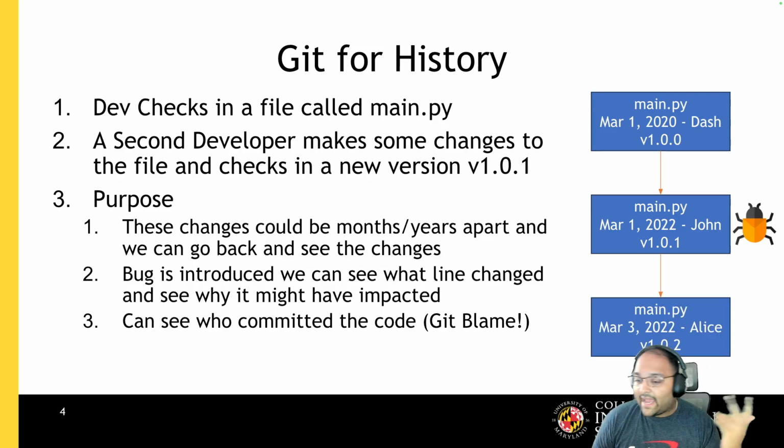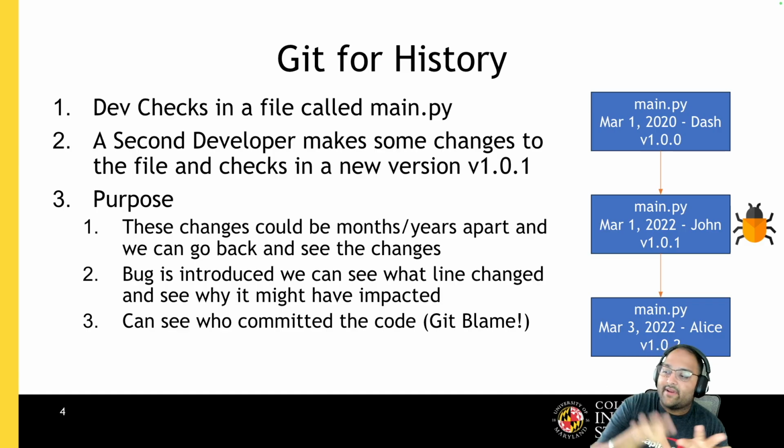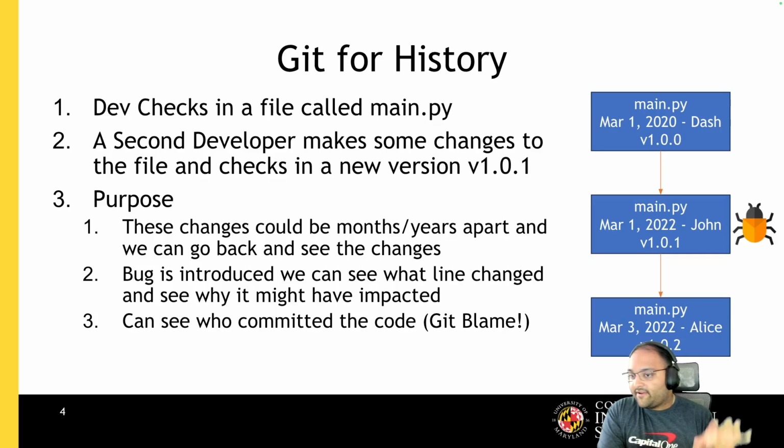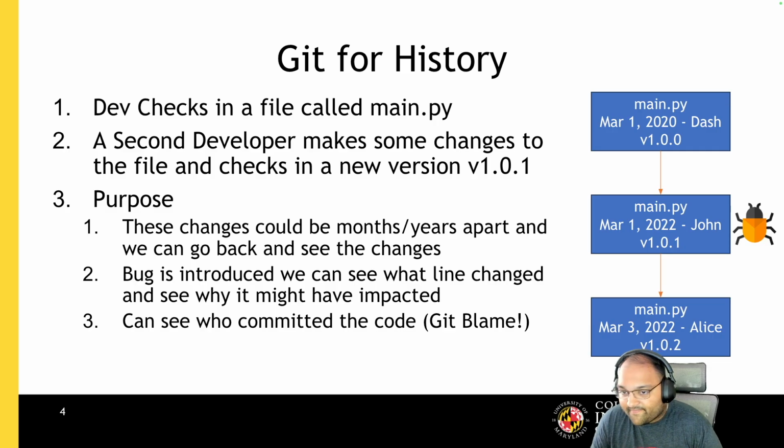So now Alice, within the next 2 days, is able to see what happened between these two, like what happened in the last few days. What changed? I can go back and see what the changes are between 2022 and 2020. And Alice is able to identify, oh, okay, here are the changes, here's probably what broke it, and is able to put in a new version of the code. And is able to even find out who made the change and what the change was. So very common use case, and it's very useful in coding.